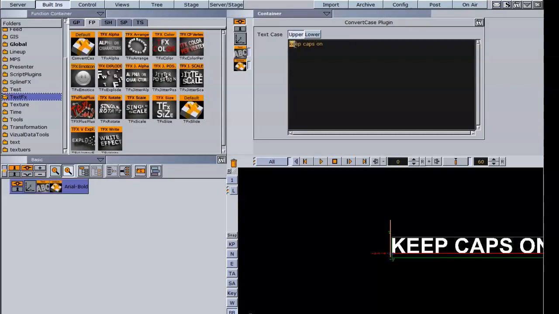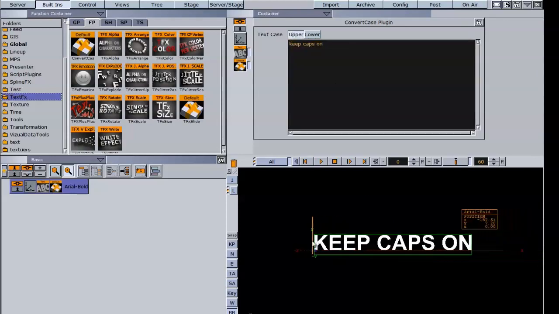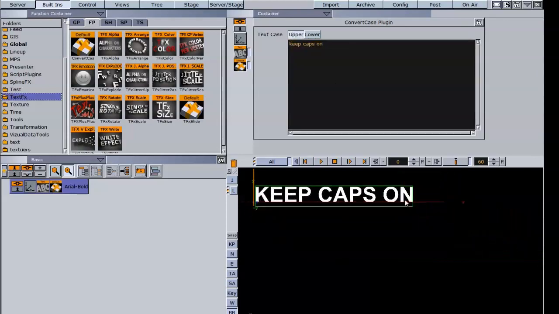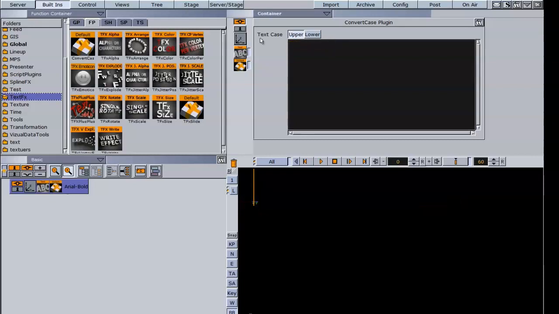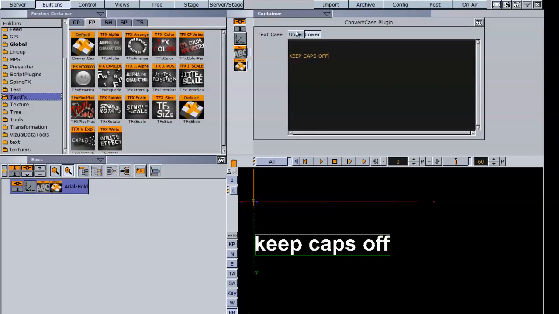Now notice in this window, it's all small case, but since we have the upper button on, it keeps the caps on and it keeps this font all in uppercase. If we delete this, I turn my caps lock button on, change this button to lowercase, and no matter what I type in the window here, it stays lowercase. So it's a good way to control the font if you always need it to be upper or lower.